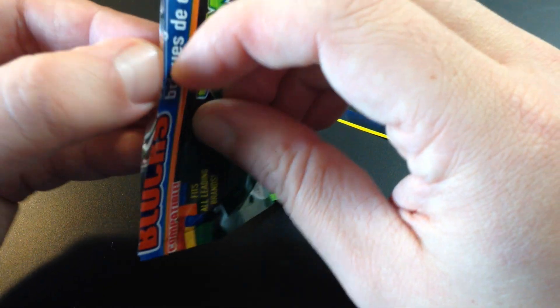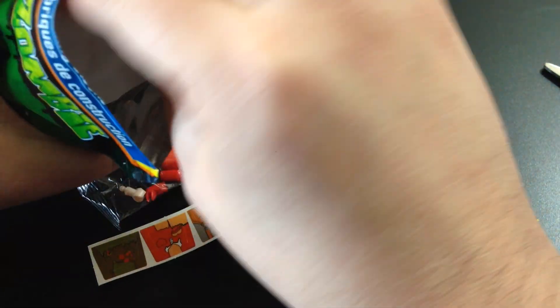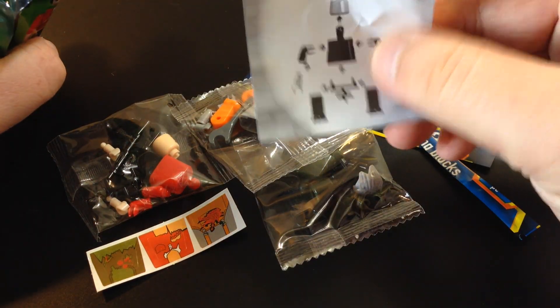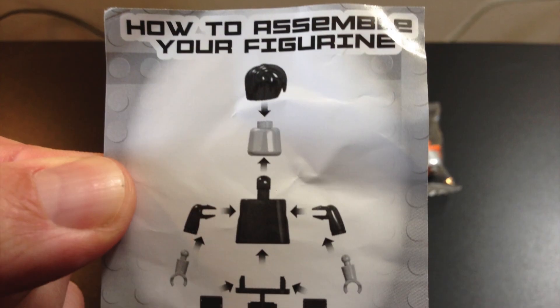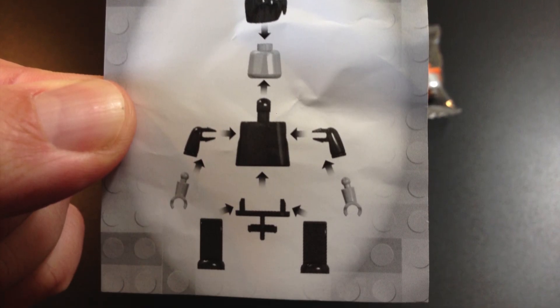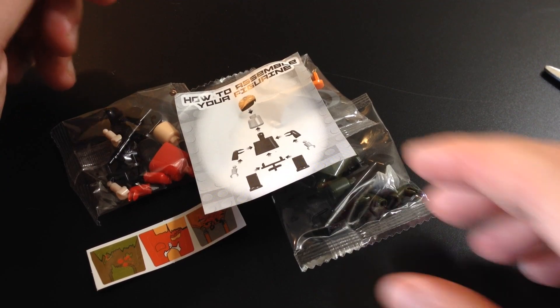I guess it's important to lock these zombies up tight so they can't escape in the store and eat people — that'd be funny, though. Stickers! Those go on the shirts. I'm kind of impressed, to be honest. I know these are LEGO rip-offs, but this is a good deal for a buck, if you ask me. Instructional diagram — it's just one picture, and the opposite side is blank. I definitely recommend the three-pack over the one guy with slime.